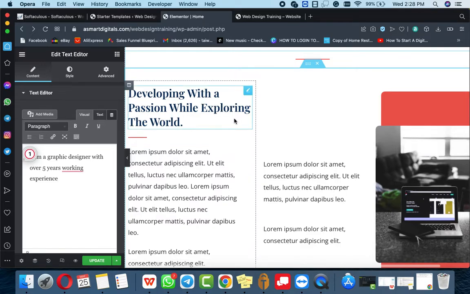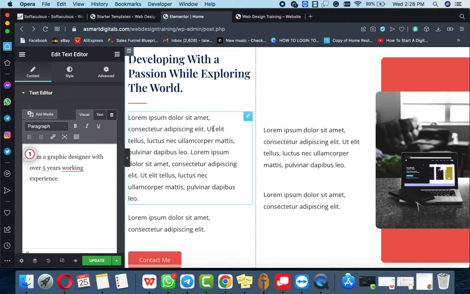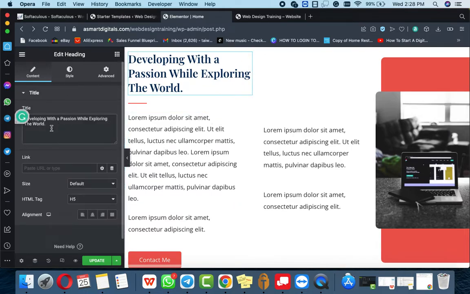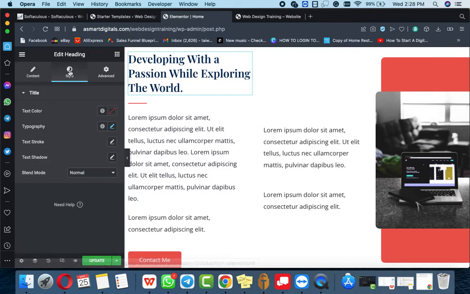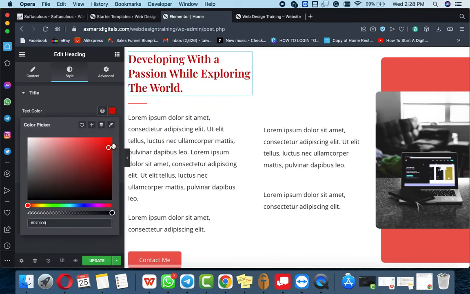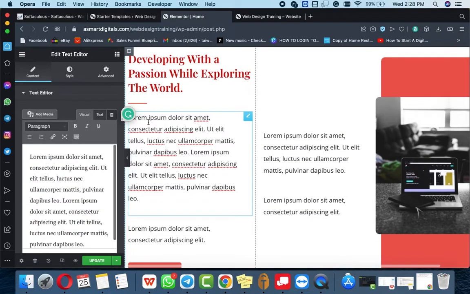Developing with a passion and so on. To change it also, you will use the same method. Click on it, come to the title, clean the title and replace it with your own. To change the color, click on it, come to style, and then click on text color and change the color. To clean this one, maybe I don't want to put any story there.